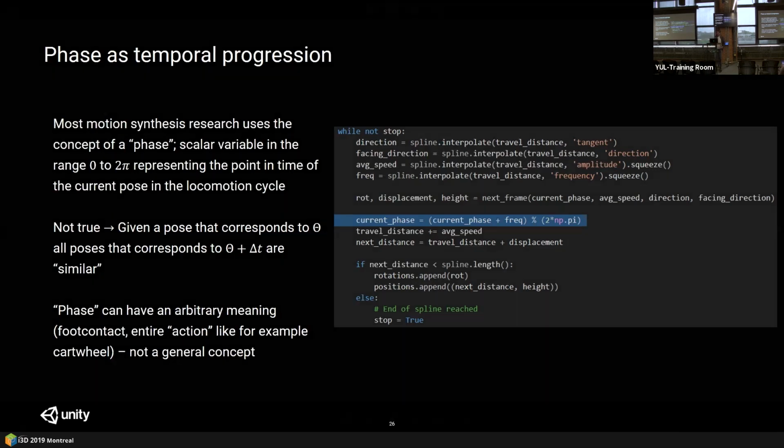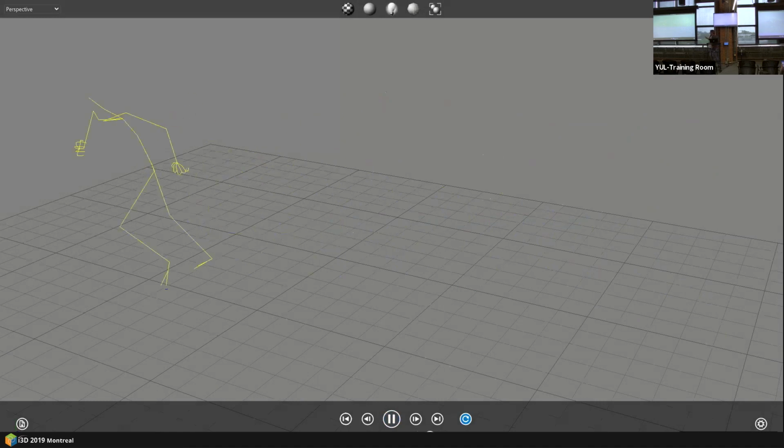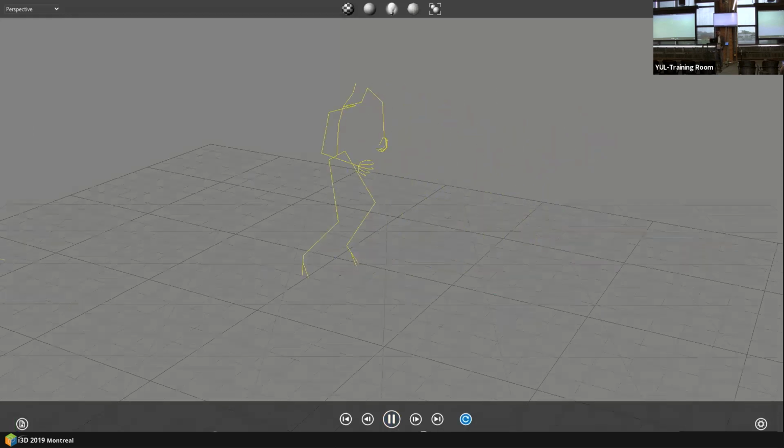And I have an example for that. So here's a little plant and turn. The character is turning to the right while moving to the left. If I show that in slow motion, here the guy is performing a right plant, left plant, and another left foot contact. So it's a little hop, and he makes contact with his left foot twice. There's no right way to assign phases to this case, if you think about it.